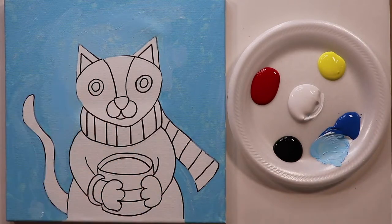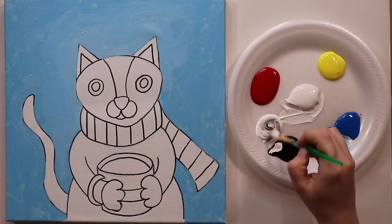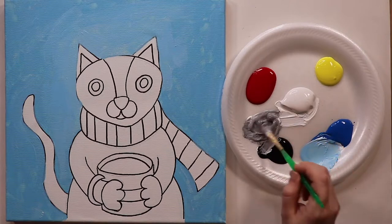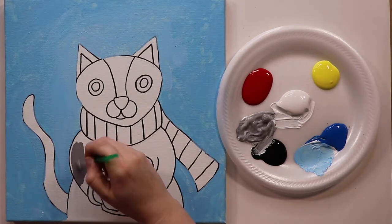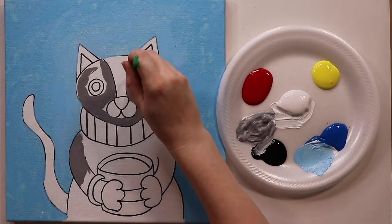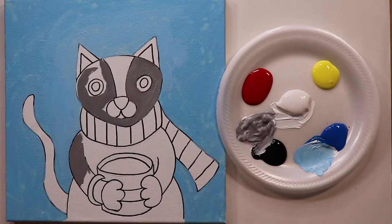Finishing up our sky, getting into all the little nooks and crannies — if you want to put a second coat on you can, and you'll see fewer brush strokes. Wipe off your brush on your paper towel, and make sure you have a nice clean dry brush before we start with the cat color. My cat is going to be a gray cat — I'm mixing some white and black together to make a nice medium gray. Don't want it too dark or it would be hard to see our Sharpie lines. I'm going to go ahead and start putting this gray on the sides of the cat's arms, all the way up the arms, also the face, around the eyes, and around the bottom of the chin. If you want to switch to a smaller brush to get around those eyes, that can be easier.